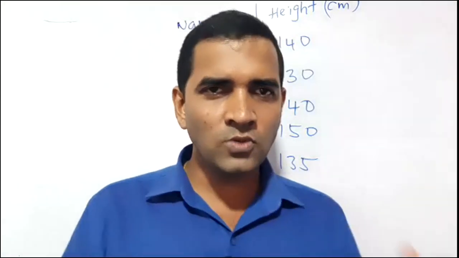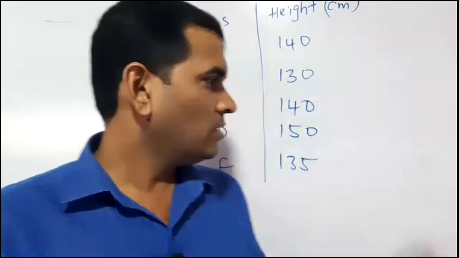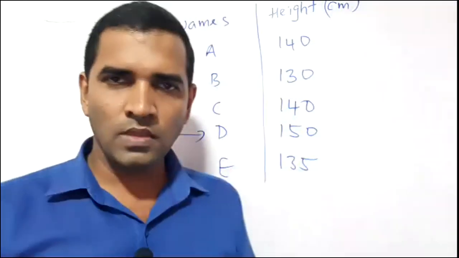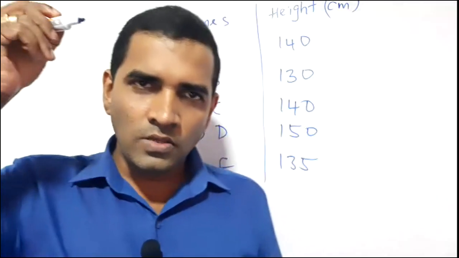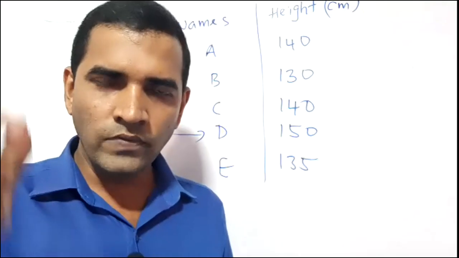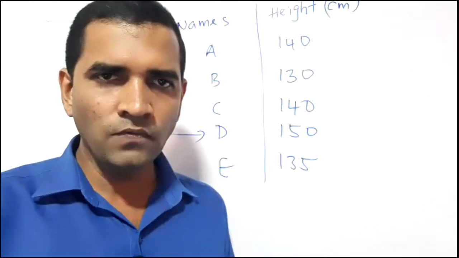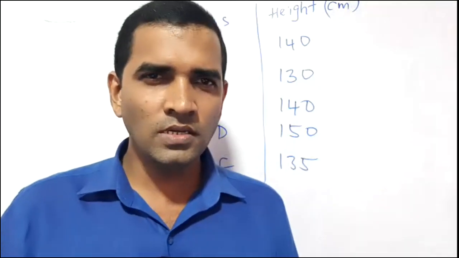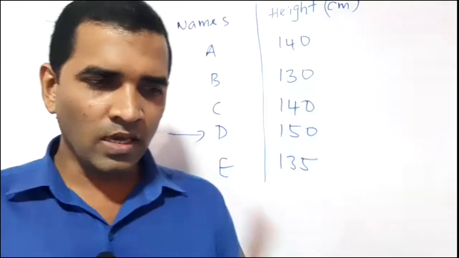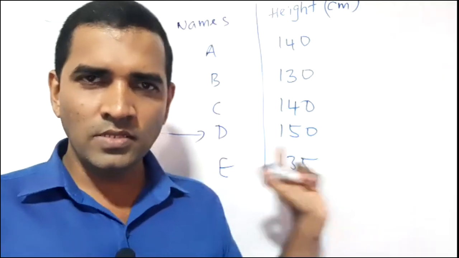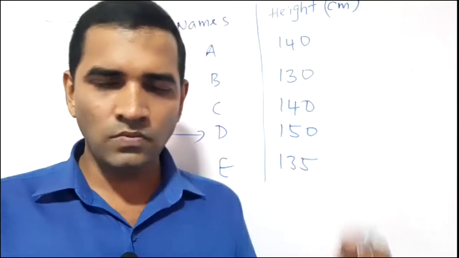So tell me, who is the tallest student in this class? D, right? Okay, you just mentioned that D is the tallest student. Since you are able to find that particular sentence, "D is the tallest student," definitely it is a meaningful one. So if it is meaningful, definitely it is information. Okay, so it is slightly confusing, right? I will clarify. Still it is data, not information, but we have some kind of confusion, right?